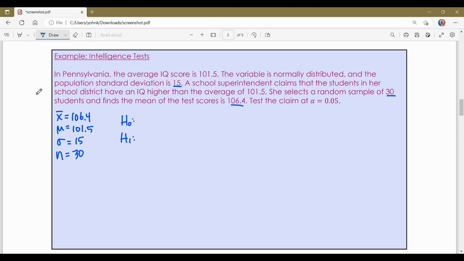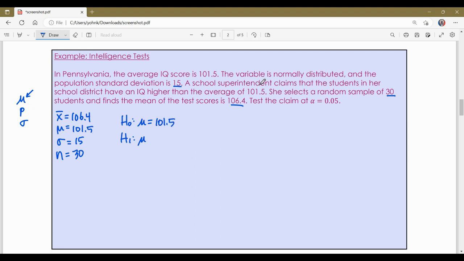So we have three variables to choose from for our hypotheses. You've got mu, you've got p, and you've got sigma. Since we're talking about the mean here, we're going to use mu. Hint, that's what everything in this section is going to use. The null hypothesis is always mean equals, and the alternative is mu. So in order to put the rest of the hypothesis information in, all I got to do is look over here. I see my mu is 101.5, so that's still my mu.